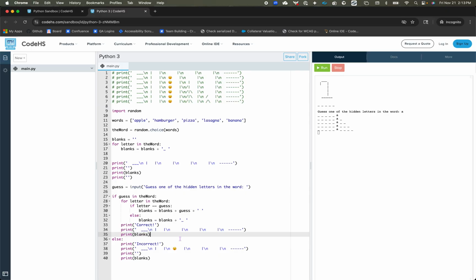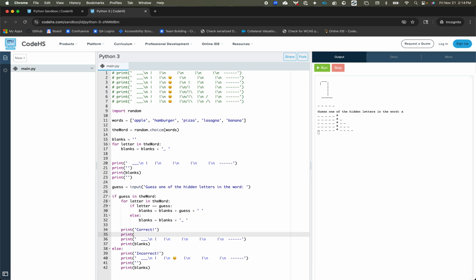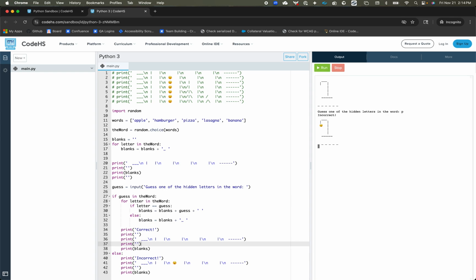So what happened was the game ended and we didn't tell the user why. The game is ending early because we haven't written that code yet. I'm also going to put my spaces in between here. After we find out if they're correct or not, we need to make sure we show the user that they're correct. Okay, run that again and then it'll be fine. I'm going to guess a letter. Incorrect. Let me try to get one right so we can test our correct path.